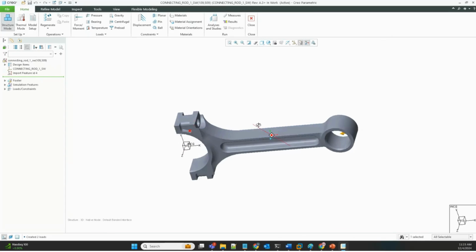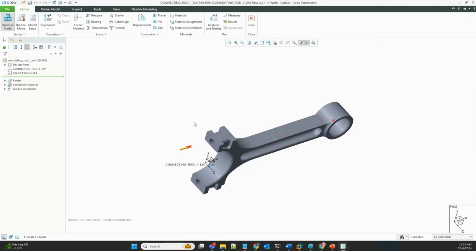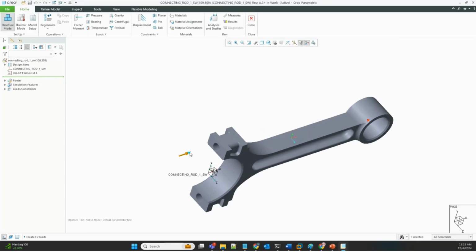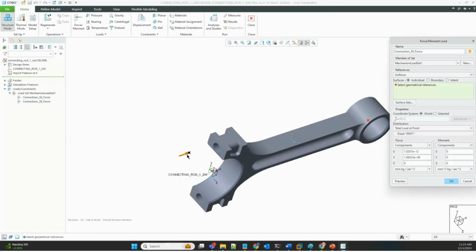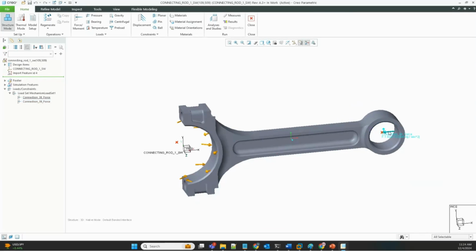Now you'll notice those loads come in at a point, right? So essentially it calculates them and has the resultant point, right, at which those loads are acting, right? It doesn't know the surface upon which to apply those loads. This is where I have to go tell it that, right? So now this is where I can pick on this force over here and say, hey, that load at the point with the magnitudes and the directions that you have, apply that on this surface over here. And then likewise for this over here as well.